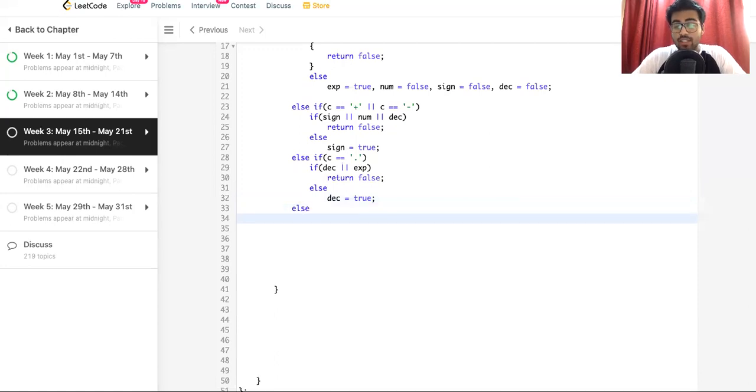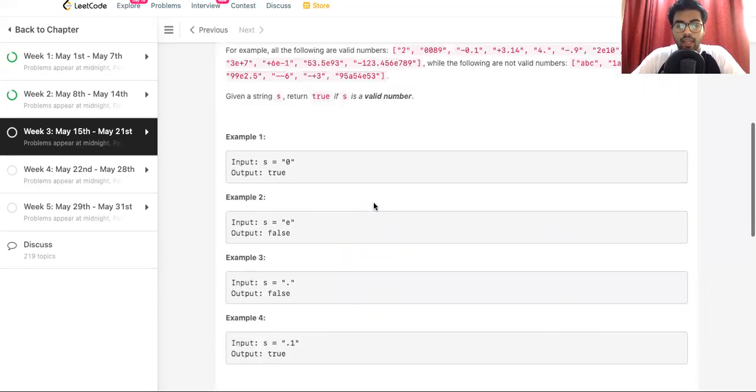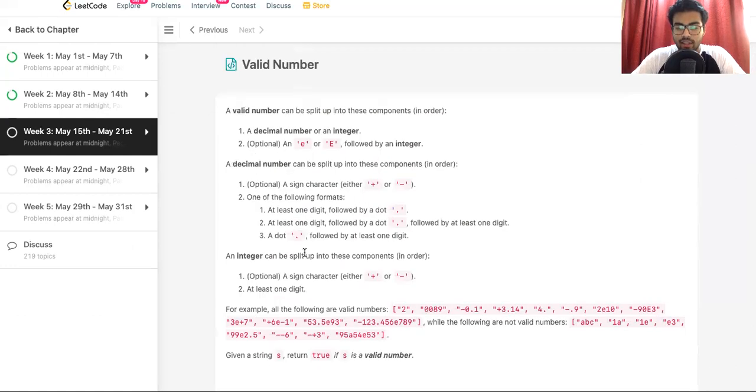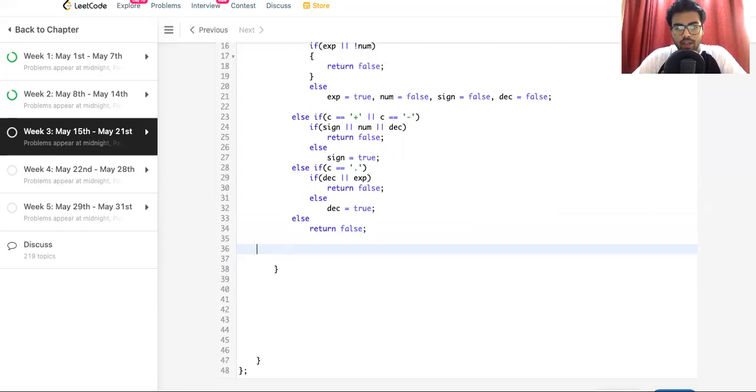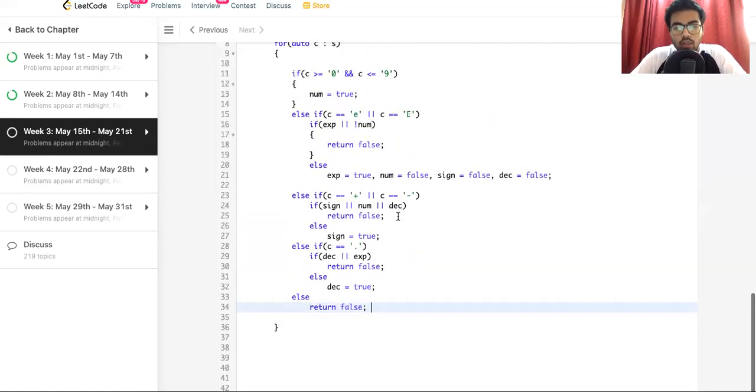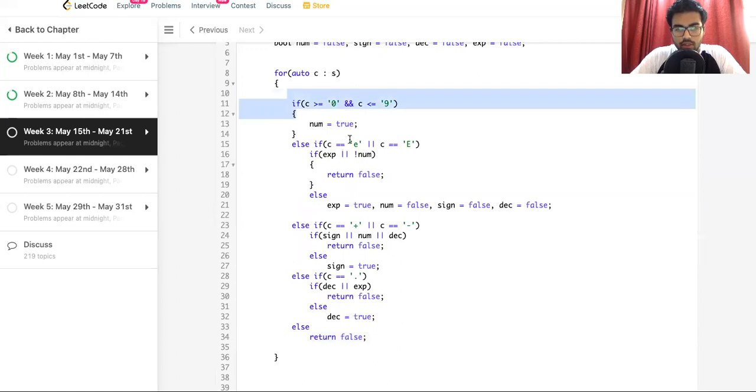And otherwise, if it's an alphabet, maybe it's A or B or C or anything else, which does not satisfy the condition of being a number, we return false. Okay. So these are the conditions that we have checked. Going through it again. So first we check if it is between 0 and 9. If it is, then the number is true.